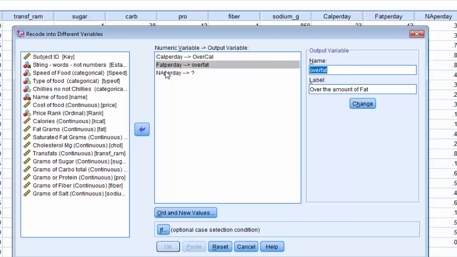Okay, and this one's going to be over NA, amount of salt. It's really fun watching me edit. Okay, so I just changed each one of these, and then I'm going to click old and new values right here.